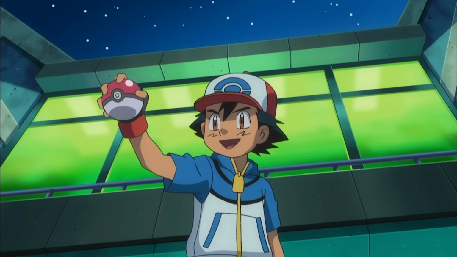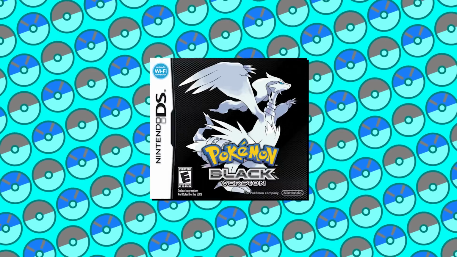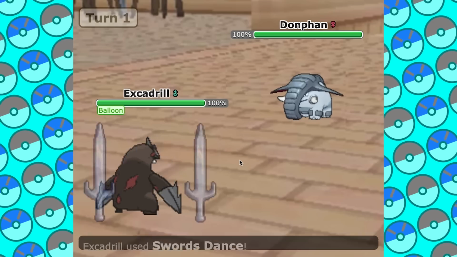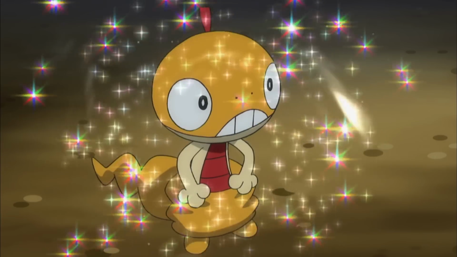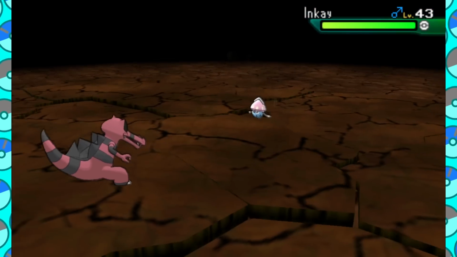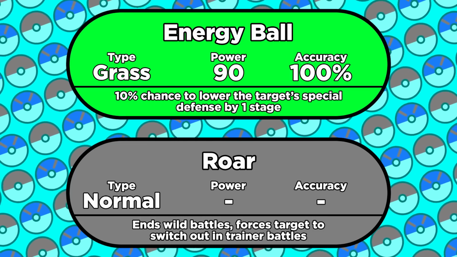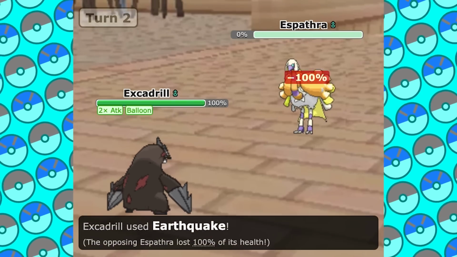Generation 5 brought about the first major change to machine moves. Starting in Pokemon Black and White, TMs are reusable. When you obtain a TM, it functions like a key item. It goes into your bag permanently, you can use it an unlimited amount of times, and you can't sell it. There are 95 TM moves to collect, asterisk, and the reusability comes in real handy.